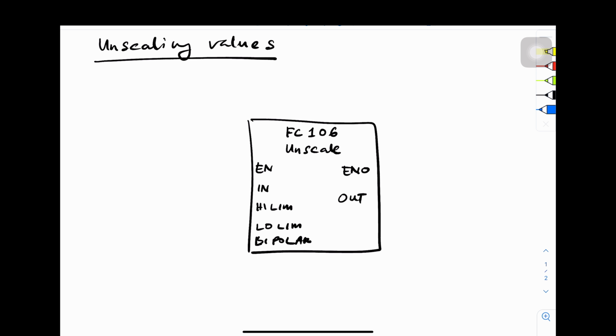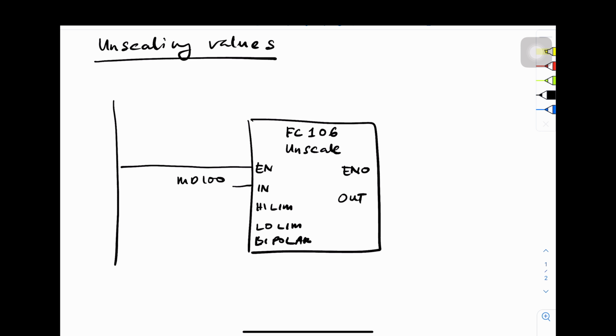Now let's look at how we can use the FC106. For a ladder diagram, the enable can be connected straight to the left-hand side. Then we have input, which should be a double word, for example memory double word MD100.